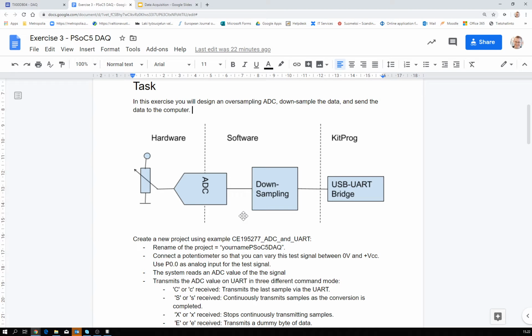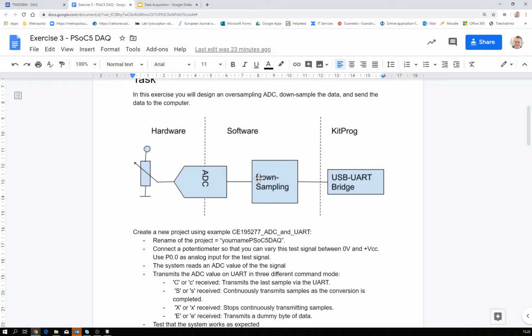On the software side you would have a downsampling software that you will be writing yourself, and this application also uses the USB UART bridge on the KitProg, and you will communicate with this device with a terminal program.